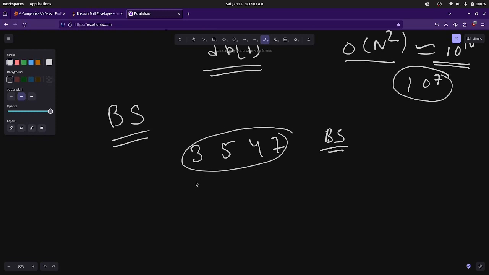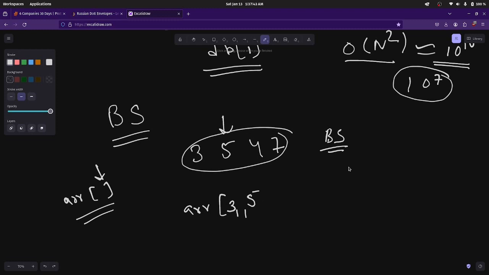Now we create an array. We will check whether the last element of this array is smaller than the current element. So is 3 greater than the last element? Yes, it is greater, so I will push it in. So the array will now become 3. We'll come to 5. Is it greater than the previous element? Yes, it is. So we'll put 3 comma 5. Now 4. No, 4 is not greater than it.